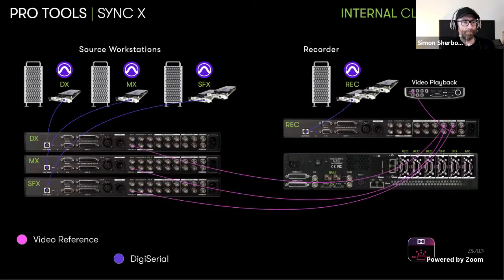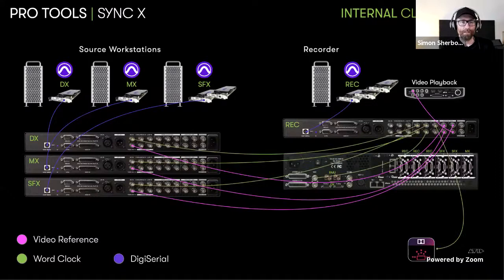And in this case, this is just one example, but here we're using a recorder system to distribute clock through the system and video reference. And they're just making sure that all of those systems are absolutely, completely together and all agree on what the time is and how fast they're all going.